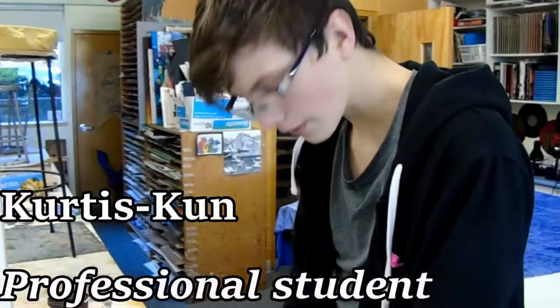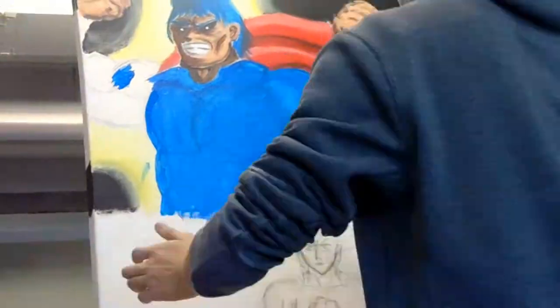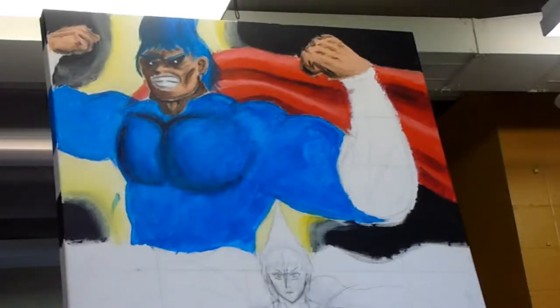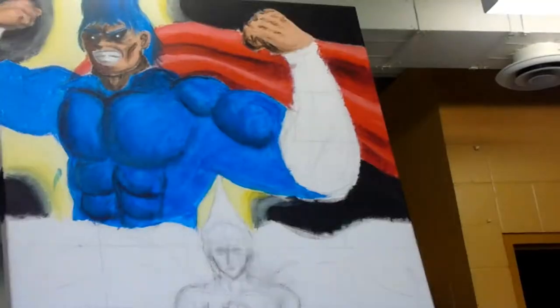It's day three. Now here comes the most important part of this painting — it is his muscles. Strongman's muscles cannot look underwhelming, but they cannot look overwhelming either. Gotta add a lot of depth and 3D effects, and especially some heavy black shading near the edges of his six-pack, his pecs, and especially his massive biceps. I mixed black and dark blue to create a nice transition from black to light blue, just to show how strong he is.